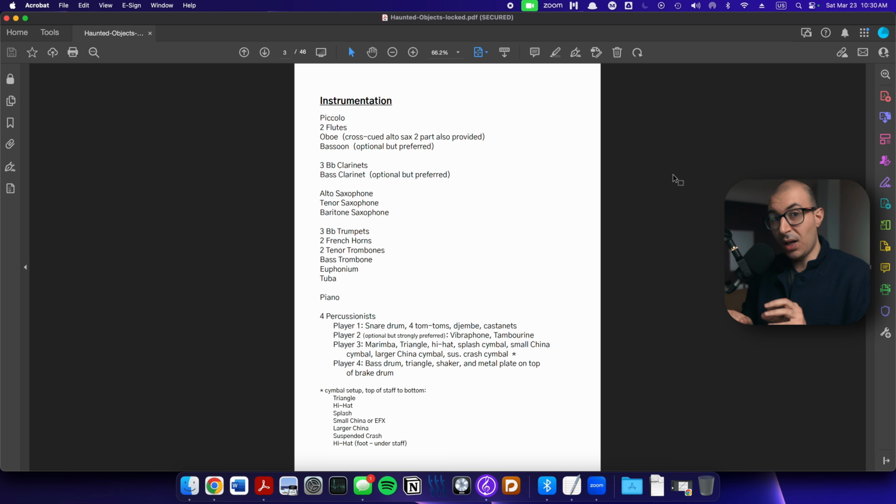You'll notice with wind ensemble music, this is going to have saxophones, typically speaking, and we're going to put them in the correct score order. In this case, we have alto, tenor, then baritone saxophones. If there was a soprano saxophone, you would put that, of course, above the alto saxophone. Right below that, you have your brass section, your trumpets, your horns, your trombones, your euphonium, and tuba. You'll notice a couple of differences here. You'll notice that the French horns are after the trumpets in a wind ensemble score.